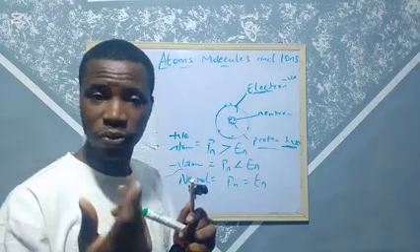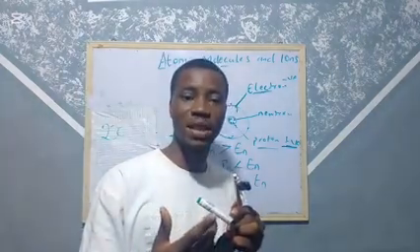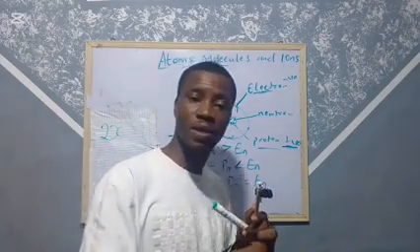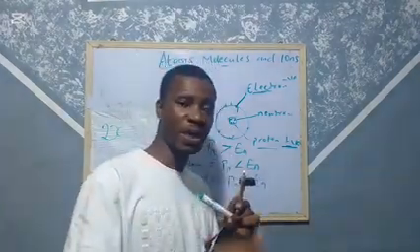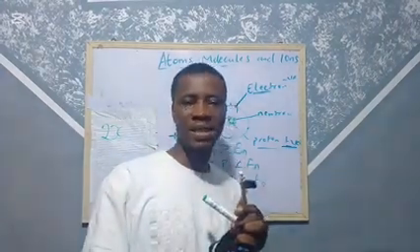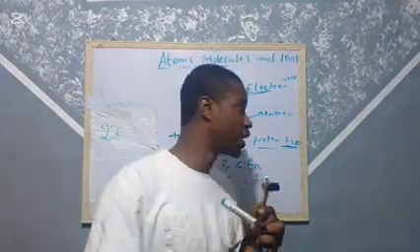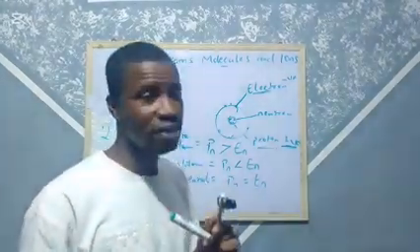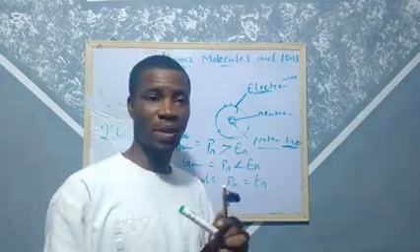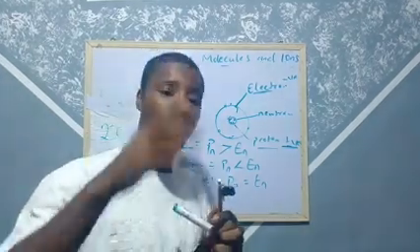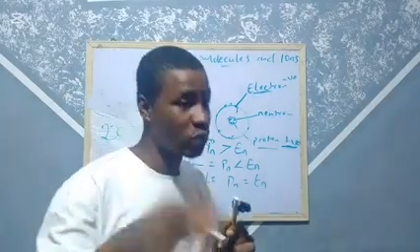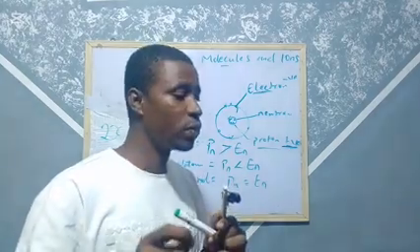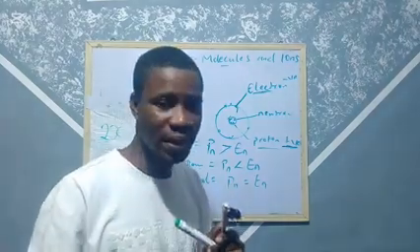For instance, if I tell you to list the first 20 elements, you know what to do. Number one is what? Hydrogen. Number two, helium, lithium, beryllium, boron. There's an acronym I usually use in listing the first 20 elements. Some of you can list them off head, and some of you are still struggling to learn it. Please, it's very important that you know all of those things. At least go and learn the first 20 elements and be able to list them accordingly.